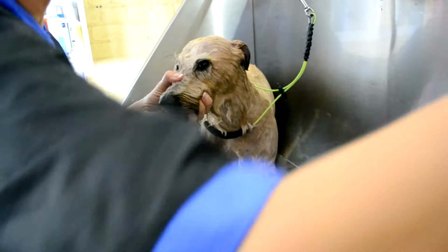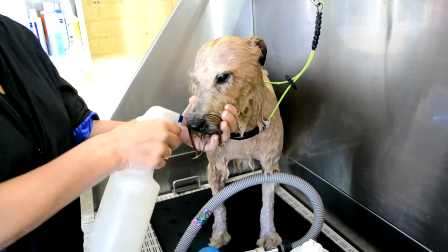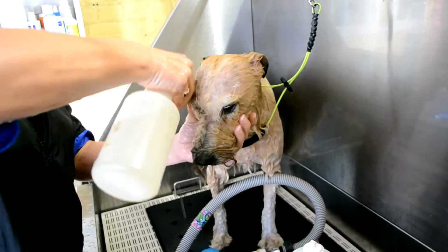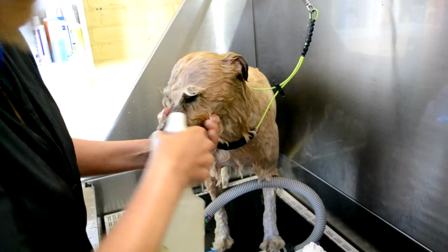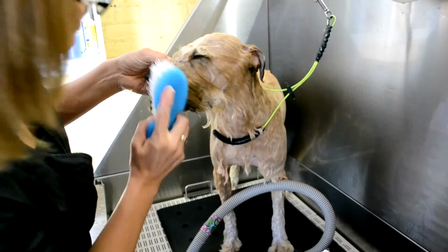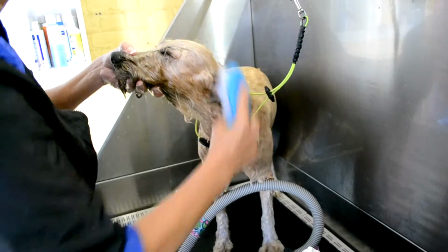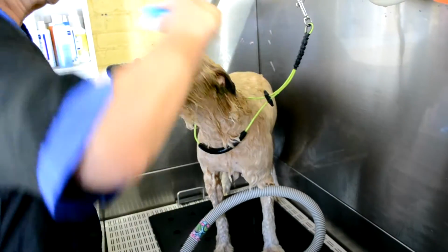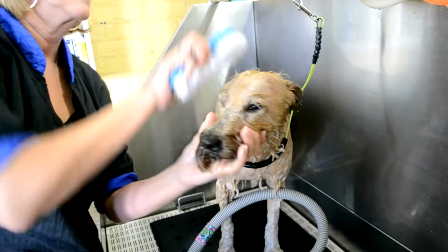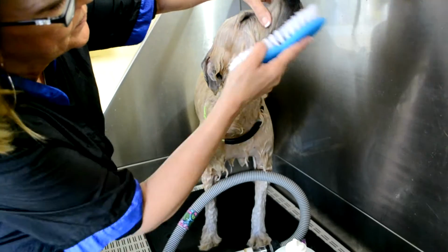But I use my own little mix of hair gel and water because these owners like her face fluffy. So when I put a little of that, take my brush and work it through. So when I get her out and dry her, I don't have big globs of gel that didn't get worked through.